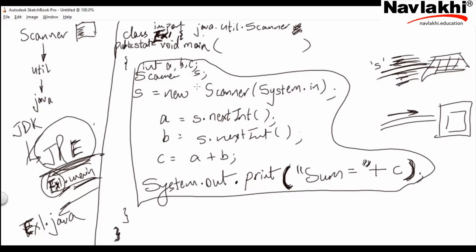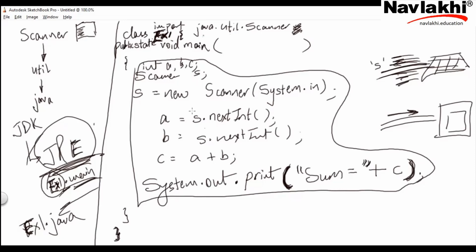Then you put your class name, whatever you want. Within it, public static void main is there. Okay, and then you put the whole code inside of it. Always look at it in reverse: code is inside a function, function is inside a class, class is inside a package, whether it's yours or inbuilt. Any code has to be in a function, in a class, in a package. So this integer ABC and scanner S are the variables.